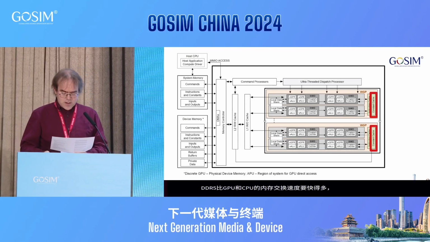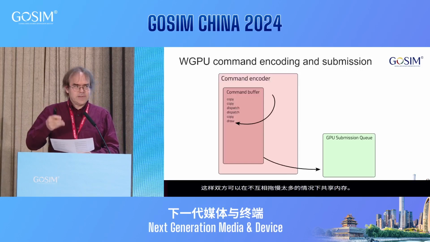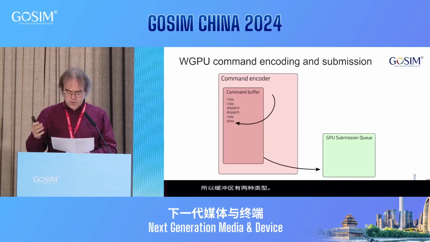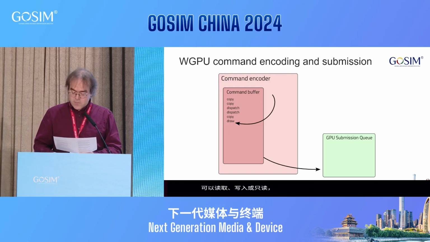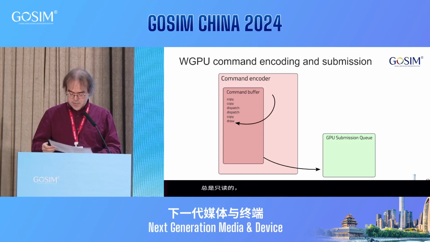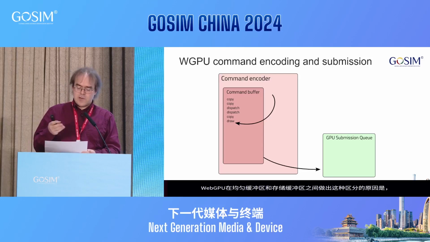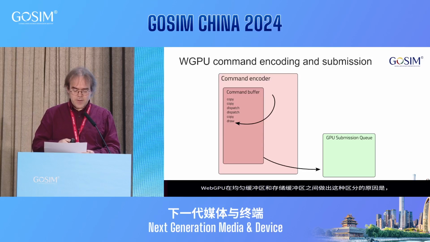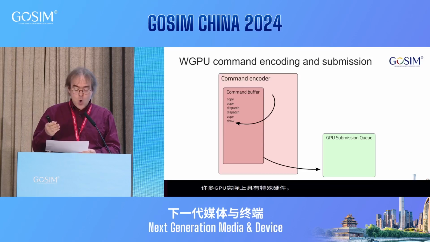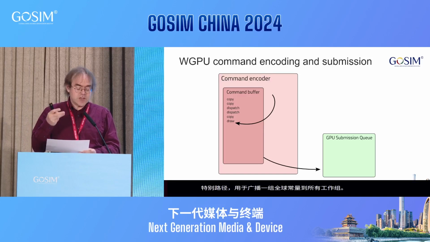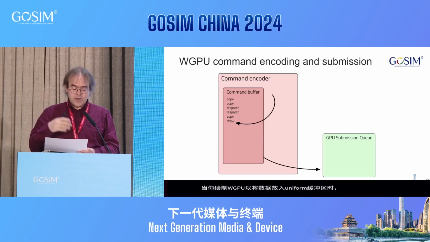So the last thing that I want to talk about, this isn't really consistent with the rest of the theme of the other stuff I'm talking about, but I do want to mention it since I promised to talk about WGPU. The way you actually submit commands to the GPU to run is kind of interesting. One common feature of all the underlying GPU APIs, that new generation of GPU APIs, is that they separate command encoding from command submission. Rather than just directly sending commands to the GPU to execute, you actually use command encoders to pre-record sequences of commands in command buffers. And when you tell the encoder you're finished, it hands you an opaque command buffer, which you then submit for execution.